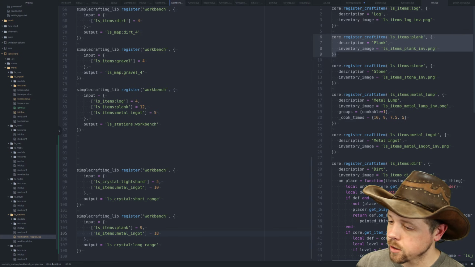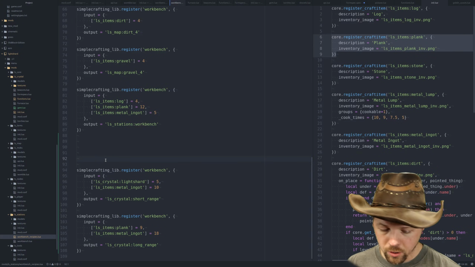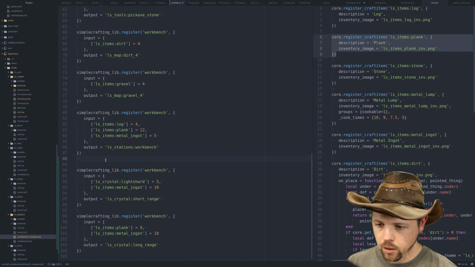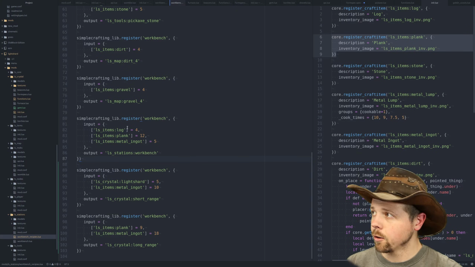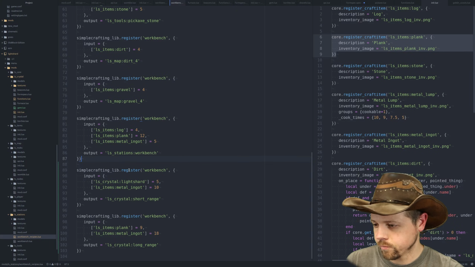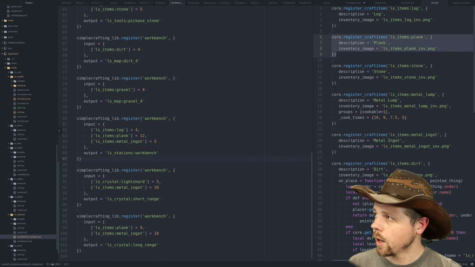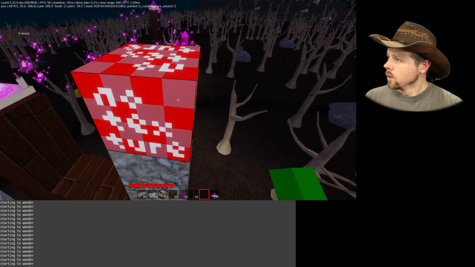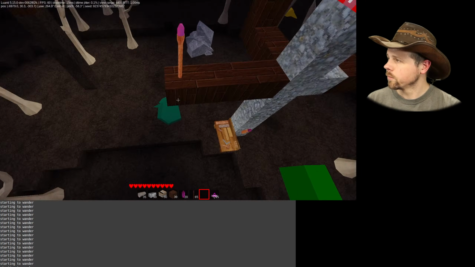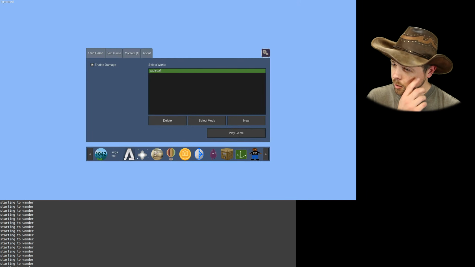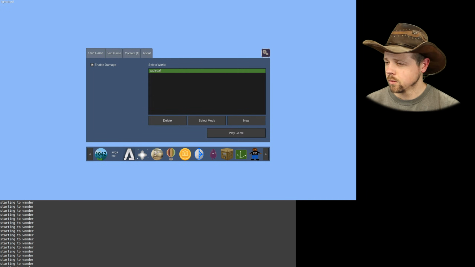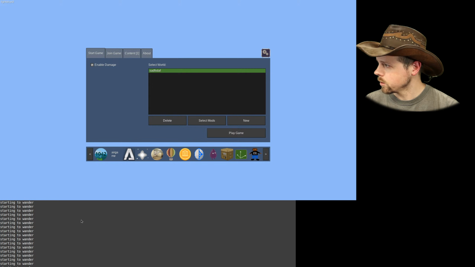Now, the long range one doesn't exist yet as far as a texture or a model for it. And the off versions don't exist yet. So that's not great because what is there to do if they don't die? Yeah, so it's a wee bit of a problem. But, like I said, we're going to be all over the place here today.